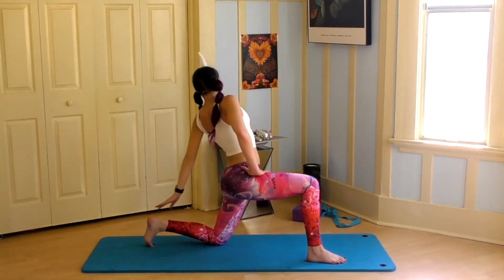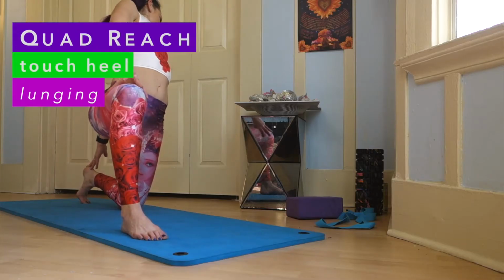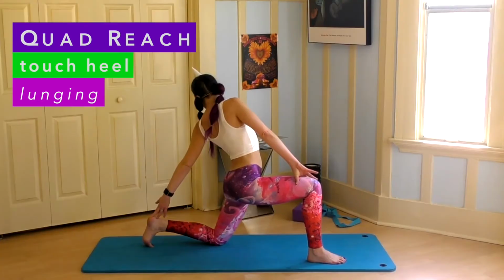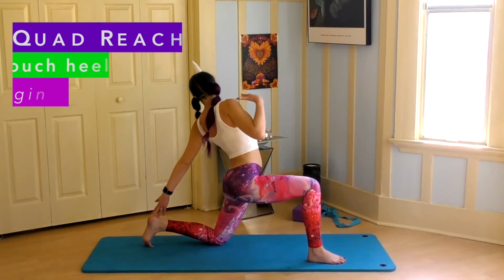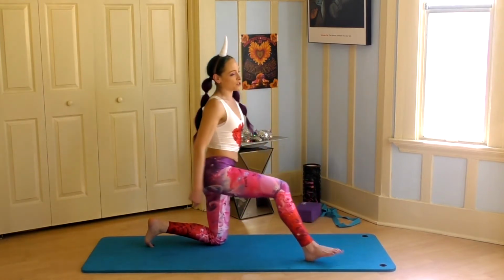Maybe you can reach back. I flex my foot. Just hold here. Send some weight into that front foot. Open through the chest, draw your belly muscles in. Come back up and we'll change sides.